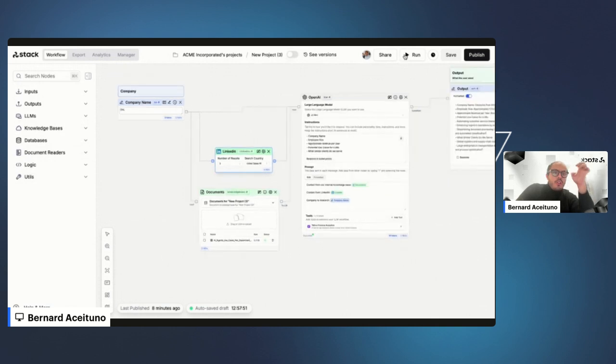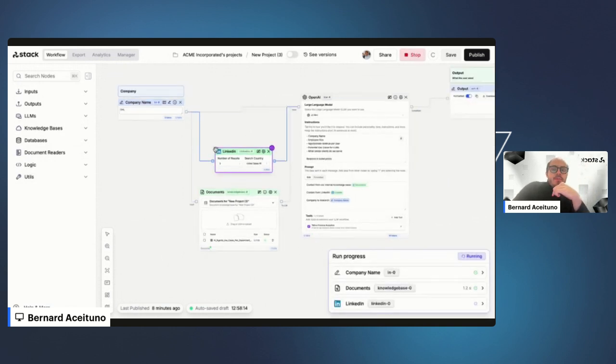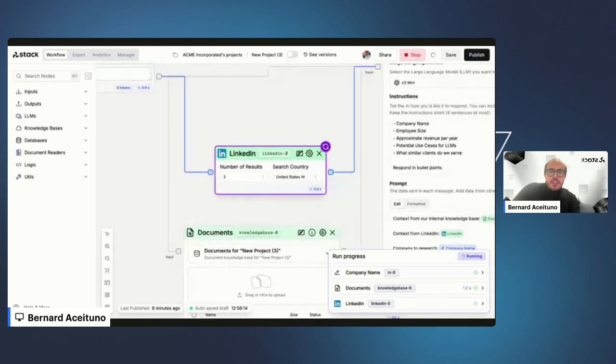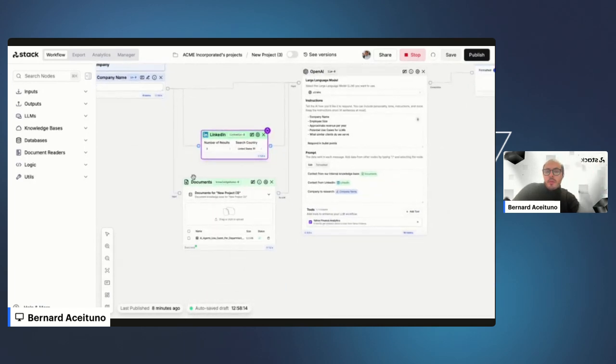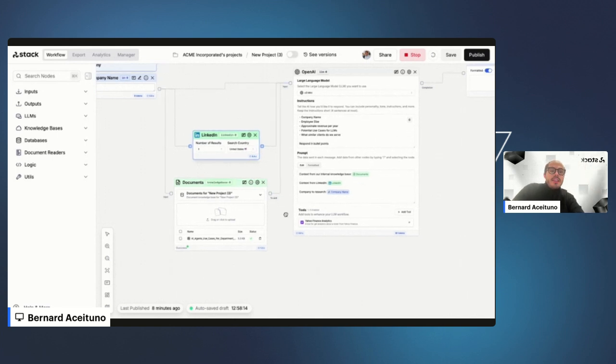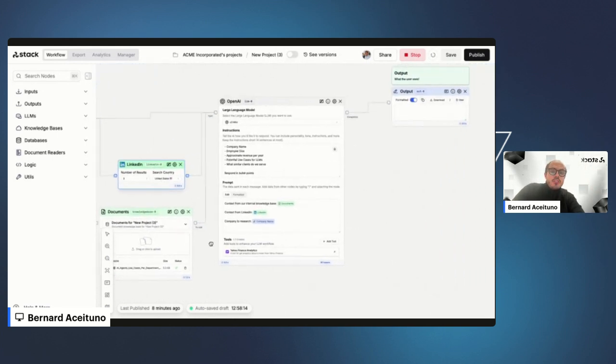If I now run this workflow, you'll see it will run a much more complex process. It will take this company name, it will first research the company on LinkedIn, in parallel as it's researching the company in an internal database. As it's doing this, it's scraping the websites, handing everything to the language model. With this context, the language model will now take all these pieces of information, reason how we can use the tool I just provided from Yahoo Finance, and based on these instructions, complete the task that I gave it.